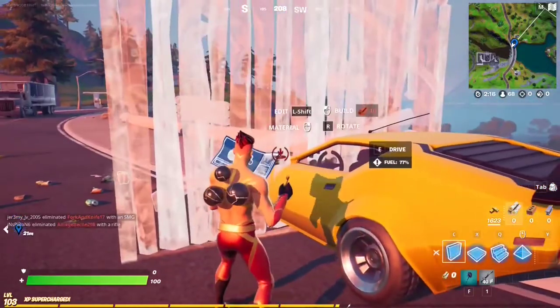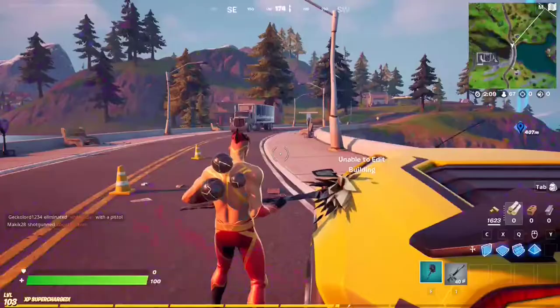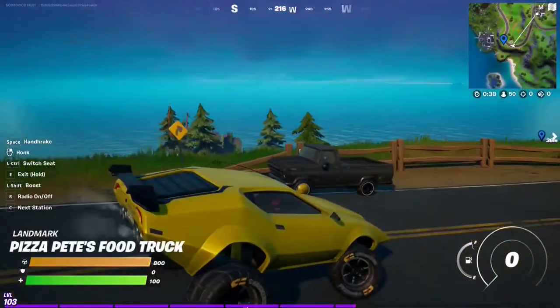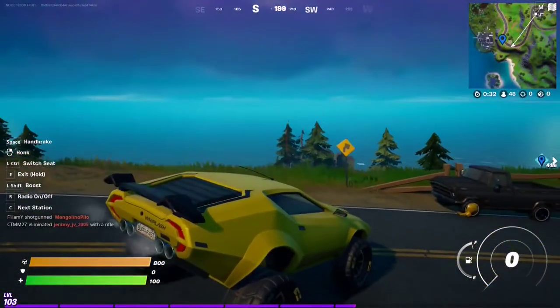So once we have it, all we have to do is just go to the storm. So the storm should be coming from right here. So we should be going right over here to drive through it. Okay, here we are. We're at the edge of the map and we're simply gonna wait for the storm. So thanks to the editing powers, we're gonna skip right to there.